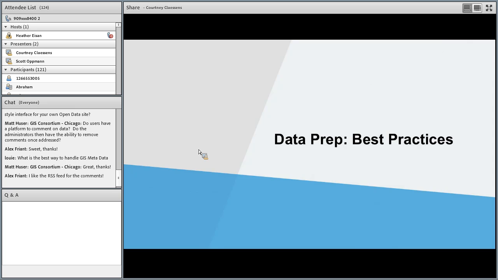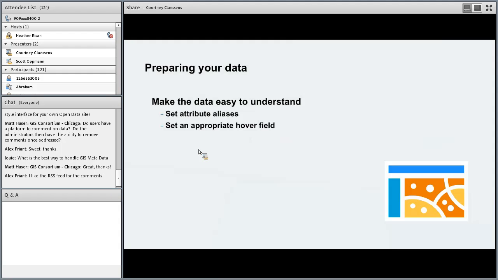Next I'll talk about data preparation and data organization, and we'll go over some best practices as I do so. Also, these slides are going to be available. I'll post a link to them at the end. And again, this is getting recorded anyway, so they'll be available as resources to you.